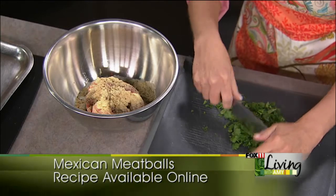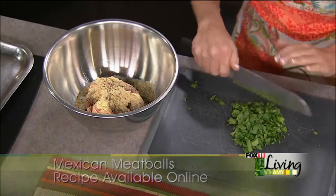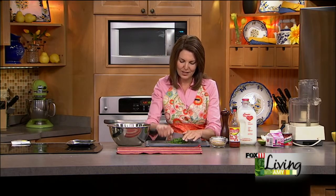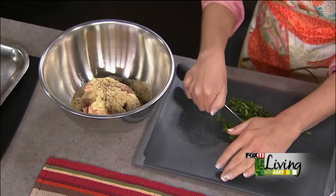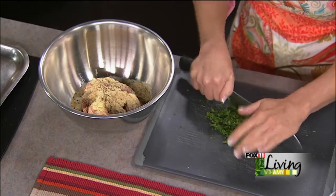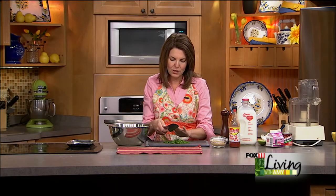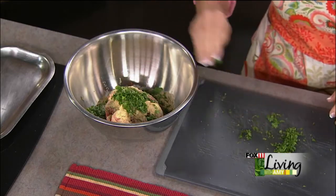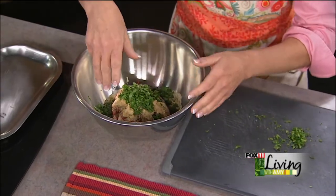We love Mexican food at our house, and even if you're not having a party it's kind of like a party at your dinner table — fresh different flavors and recipes. They sell more salsa than ketchup now; people are really getting into Mexican and Southwestern food. That's why you see more and more chain restaurants popping up with a Southwest Mexican flair — it's a really huge growing trend all over the country.